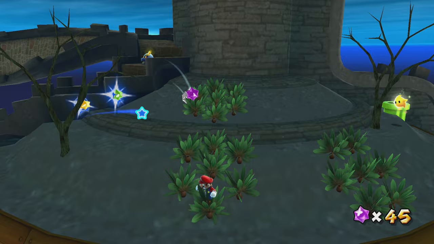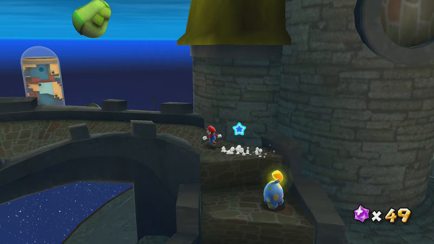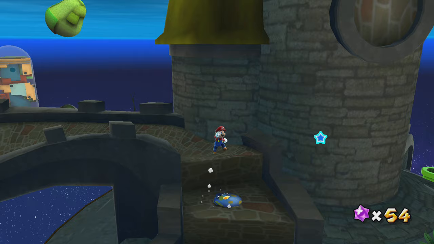Good God, dude. Yeah, it's gonna be easy to get one-ups in this. But what sucks is that we lose them when we reload our save file. Again, Lakitu is still fired. Yeah, he ain't coming back. Thank God. Yeah, it's really disappointing our one-ups don't stay with us when we reload our save file.